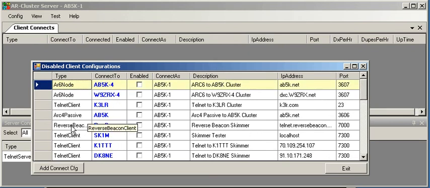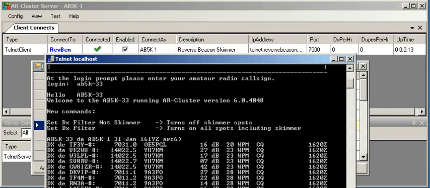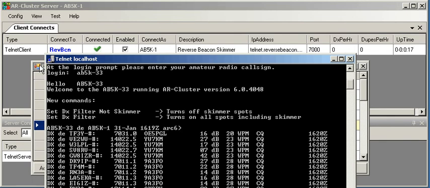So for example, if we want to enable the reverse beacon skimmer spots, we can come over here, enable that guy. You can see up here it transferred it over to the active connects. It's enabled. It's a green checkbox showing that we do have a connection. And also down here on the Telnet window, you start to see the skimmer spots come in.